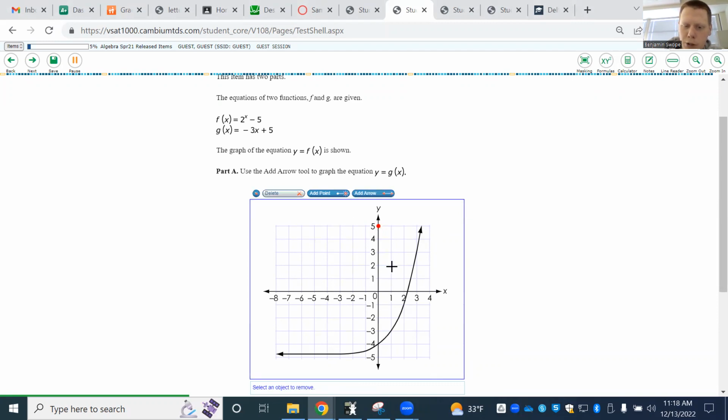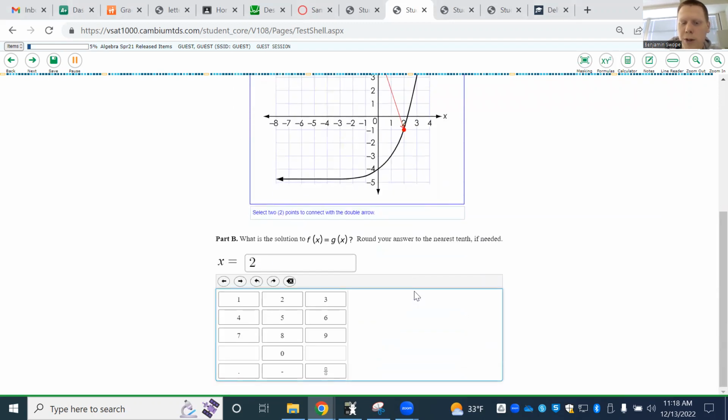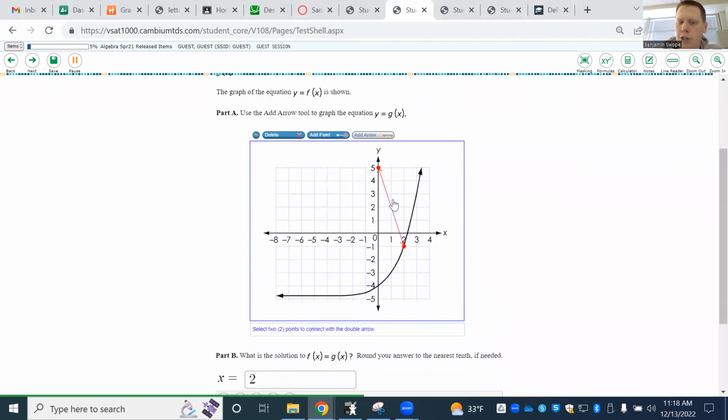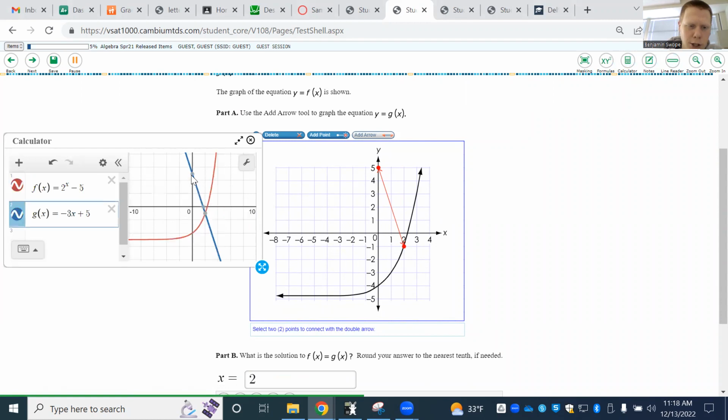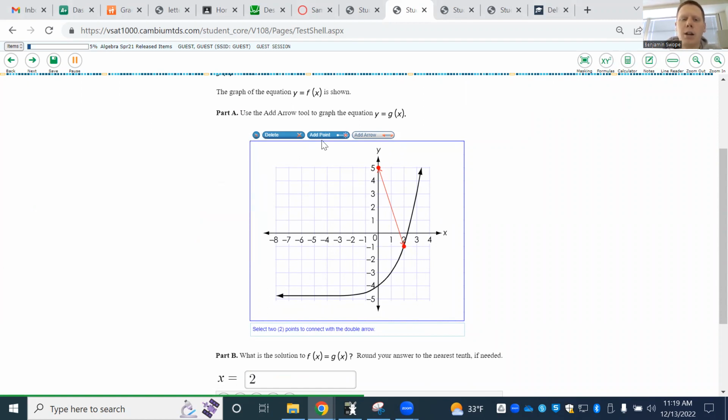But if you did keep doing your slope, just to show you this, if you went down 3, right 1, down 3, right 1, you're going to see it crosses at that solution we got. But as long as you have the right slope, another way if you're having trouble with this question is you could click on your gray dot and click on any of these points. Obviously, the two nice points would be 0, 5, and 2, -1. So if you just plot those two dots with your line tool, you'll get that line.